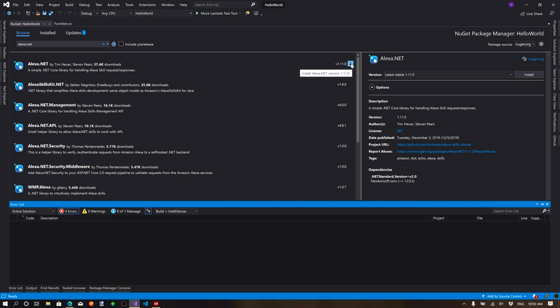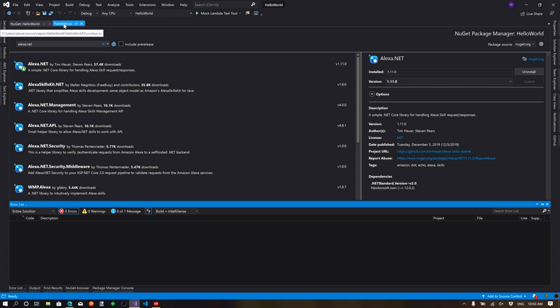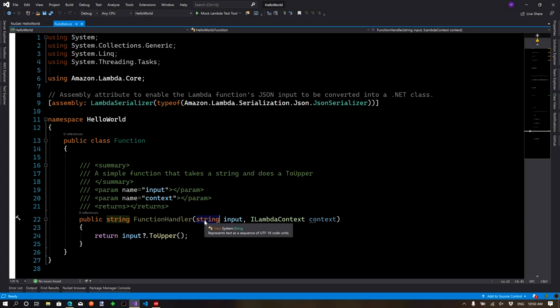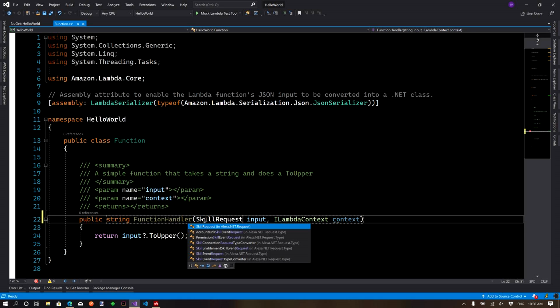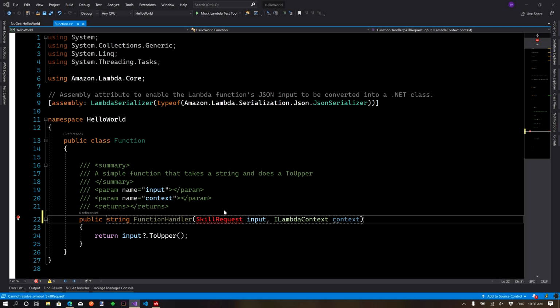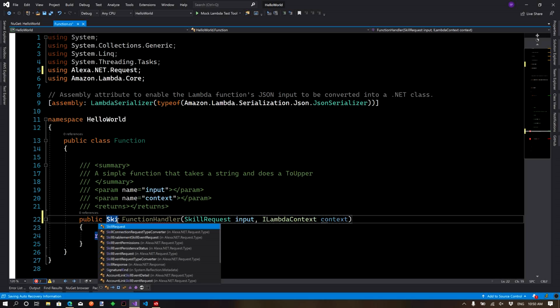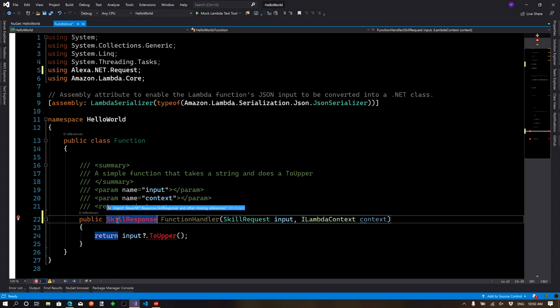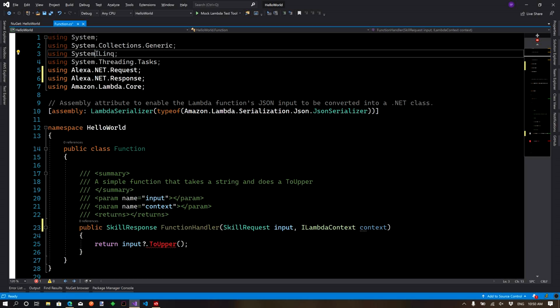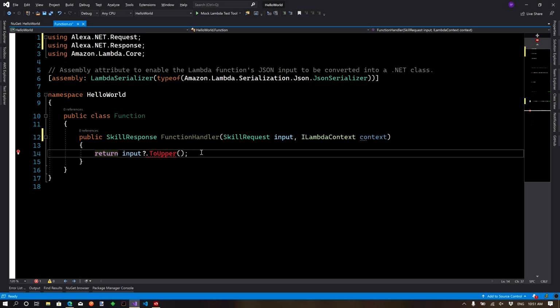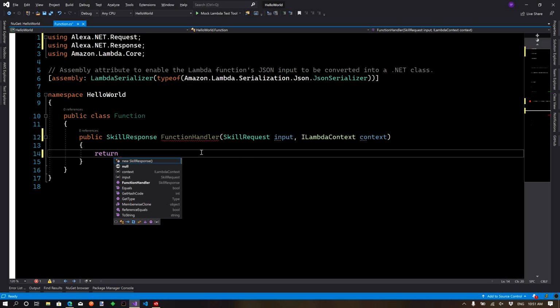So now we've got the NuGet package reference, we can alter the function signature. So there are two primary objects that you have to deal with in terms of communication with a skill. You've got the skill request, which is the JSON input sent from the Amazon system, and then the skill response, which is what we send back for the Amazon system to interpret and send to the devices to be able to produce some output. So those are the two that we're dealing with. I'm going to tidy up the function a little bit. Just get rid of the unwanted using statements and remove the comments. And then we're going to start looking at actually returning some data.